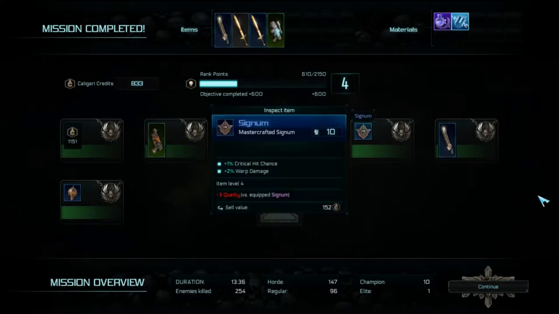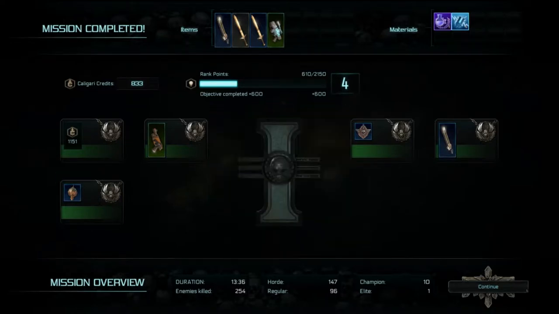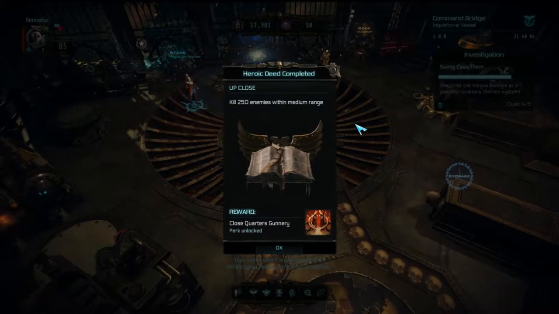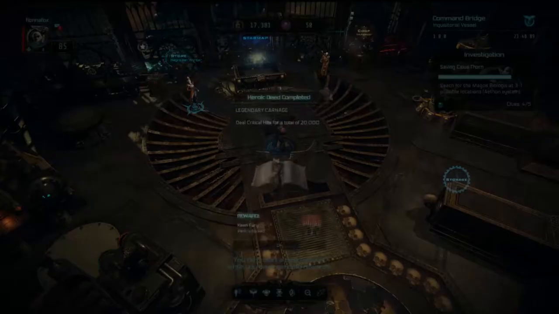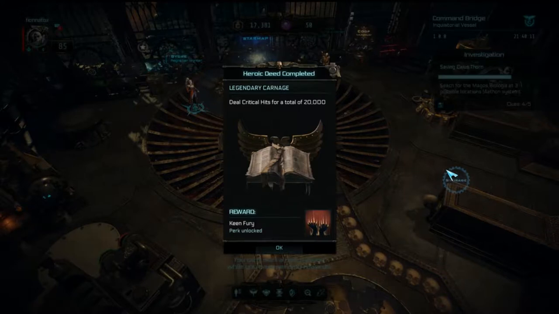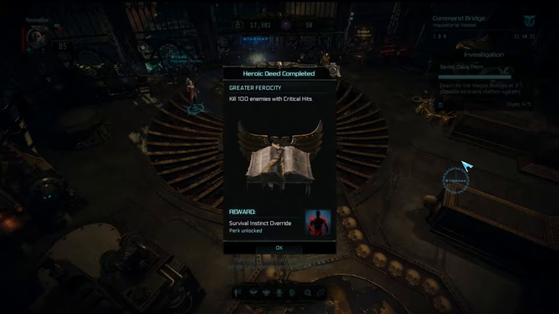Not a bad auto pistol there. Might have to take a look at that. Some more signums, another chainsword, and an eye implant. Heroic deed completed. Kill 250 enemies with a medium range. Close quarters gunnery perk unlocked. Deal critical hits for a total of 20,000. Keen fury perk unlocked. Kill 100 enemies with critical hits. Survival instinct override perk unlocked.